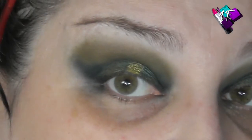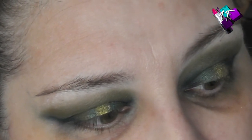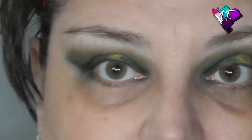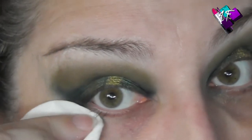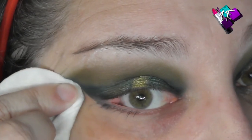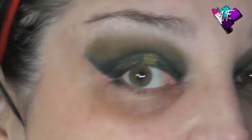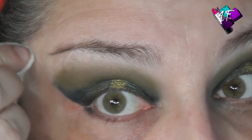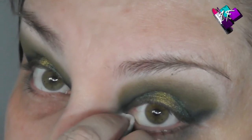Right, I will just show you how I neaten up my edges. Just put my mirror back. I end up dropping it. Right, pad with micellar water on. Get any excess off of the inner corner. And then just with the pressure of your finger, draw a straight line. And then obviously clean off any excess, like so, and you can see that really gives a nice crisp finish.